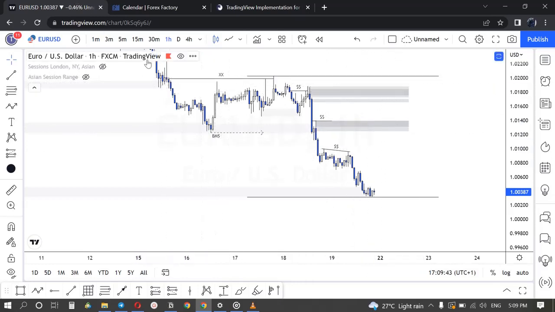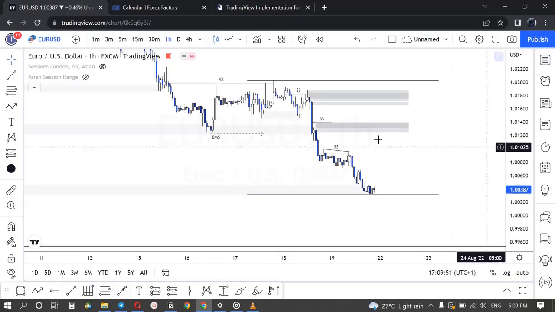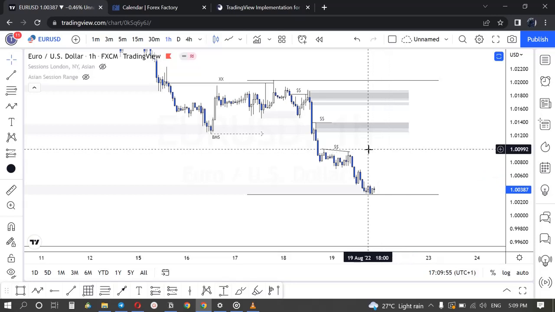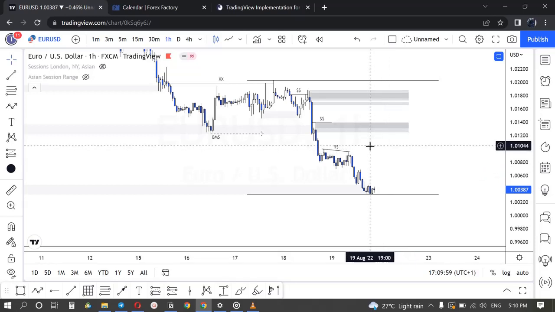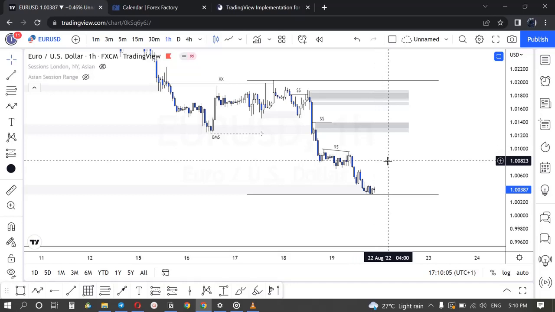Wait for that confirmation entry, break of structure, and boom, go get into our trade and we'll make money, right? Because that is the goal, right? But what I just did here, there is no 100% probability that it must play out. There is never 100% probability, sorry, 95% that the probability will play out.